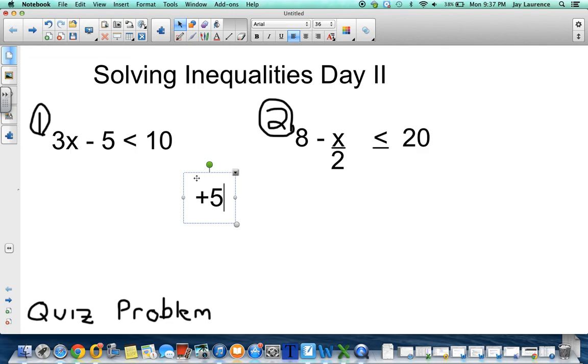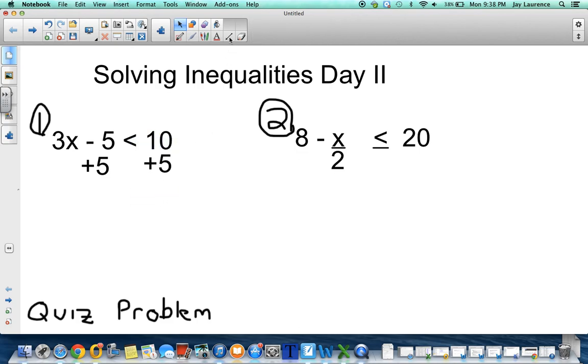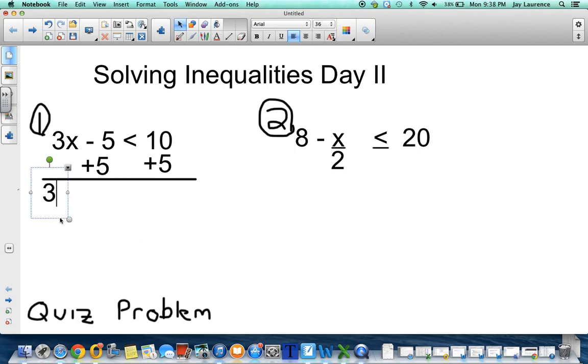And you might be wondering what I'm doing. Well, I've forgotten my airliner at school, and so therefore I have to show my work this way, but it will be the same thing. And so I draw my line, and that will leave me with the new inequality, 3x less than 15. Notice how I try to have everything pretty much lined up. It's a little bit off because my typing's off, but I'm still lining everything up.